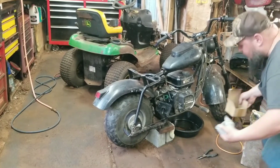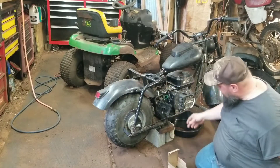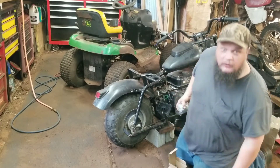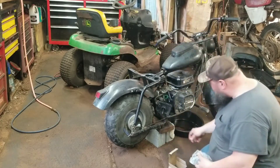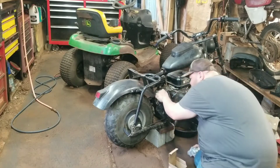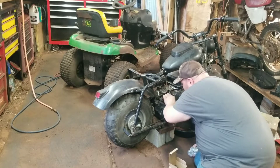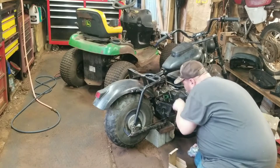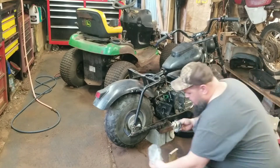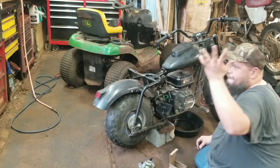Got a brand new carburetor here. Honestly I didn't even have to clamp the fuel line because, well, we all know where all the fuel went last time. Got this gasket on here. Boy, it is on there. I almost don't want to mess with that, to be honest. Let's see how the new one looks — the new gasket. Oh I like this much better, we got a black choke! Get rid of that old crap.